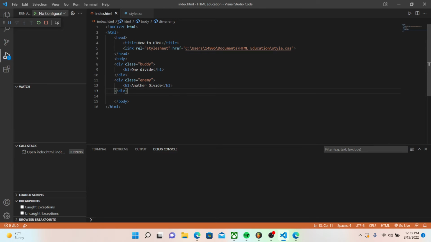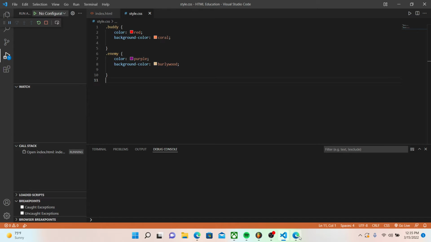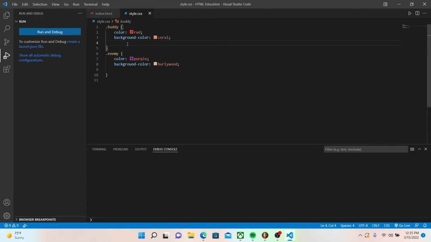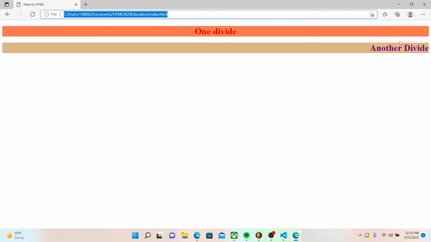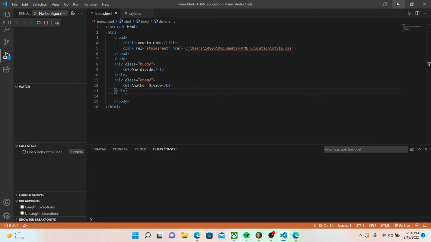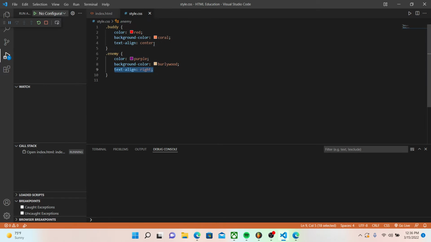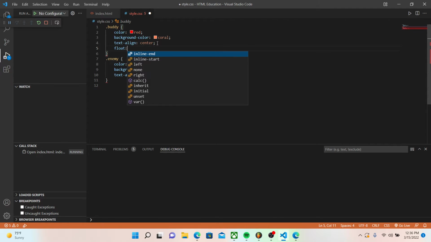And then I'm going to go back. I'm going to exit out of this just to show you some more things, because there's stuff like text align. So then I'm going to go back and run start debugging. One div, another div. You could really do a bunch of other things. And then I want to look for this one. I'm going to float to the left, just for you. All right.